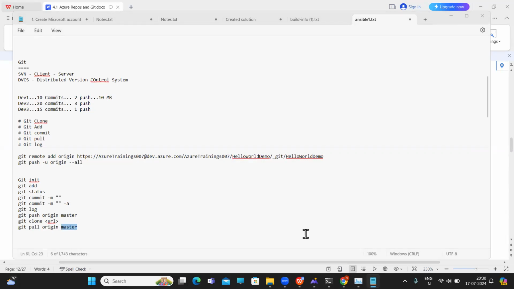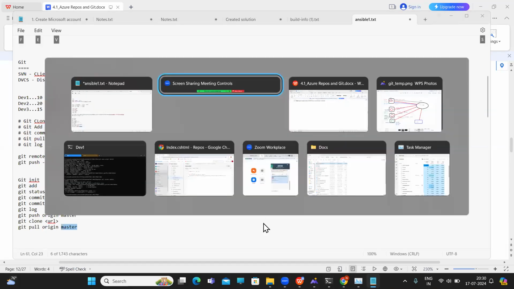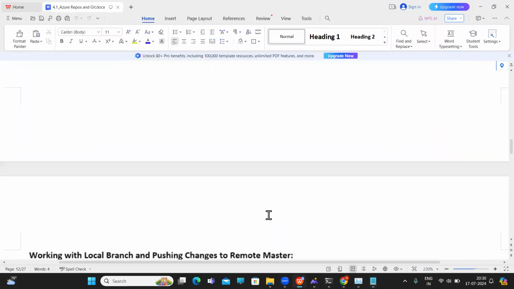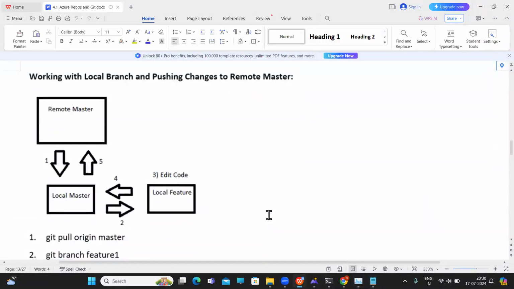You understand this first. It's my doc. This will explain in a better way. Okay. So what we are going to do, step by step I have given. This is one example. Imagine we have a remote master branch. First, I'm going to pull that. If you do the pull command, I will get all the changes of remote master to my local master, right? Whatever commits are here, the same commits I can see here.